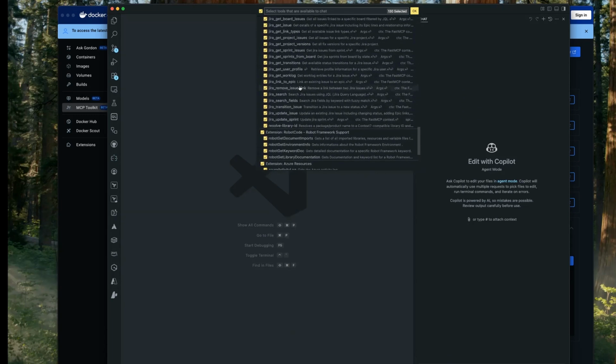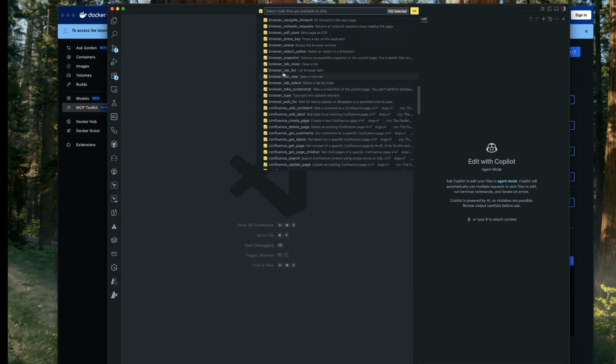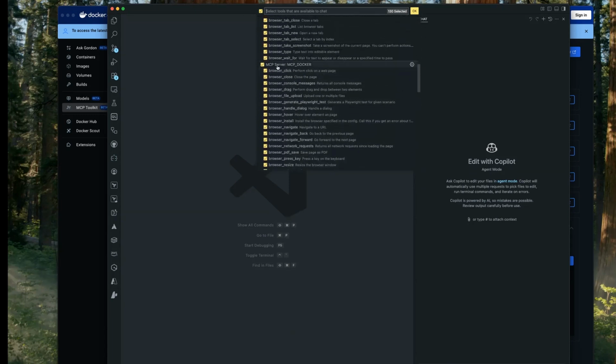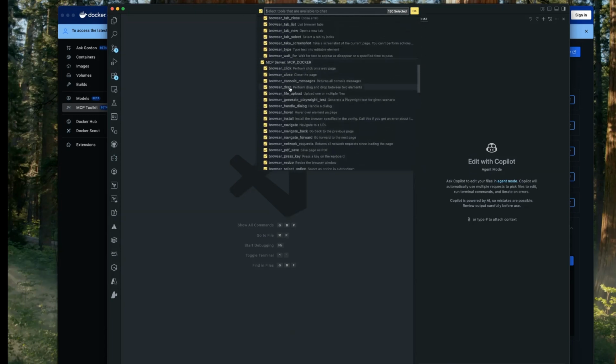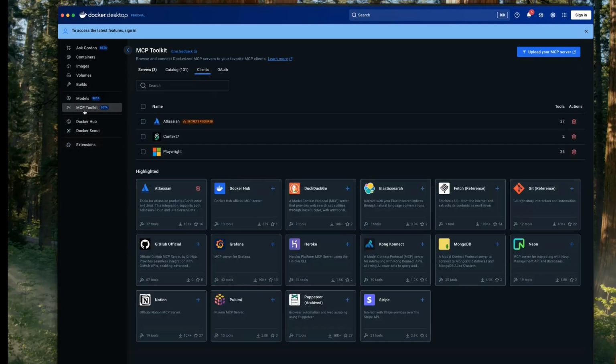I can access tools for Jira, that's all Jira, and that's all the browser tools available through Playwright. Let me check if Context 7 tools are available.